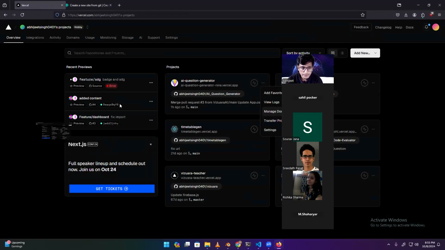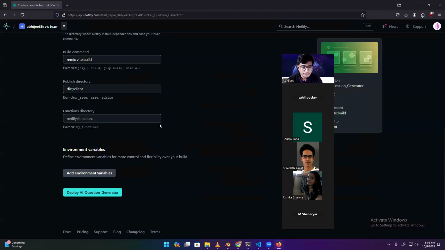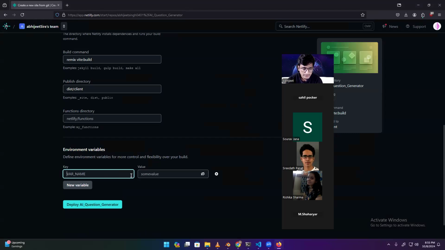So I'm going to add environment variables. What are the environment variables we need to add? If you remember, we can't give the AI API key directly to the code. We need to have environment variables. The reason is that suppose some hacker wants to know your API key, he could directly get access from your website.